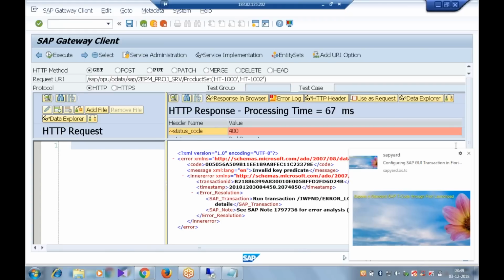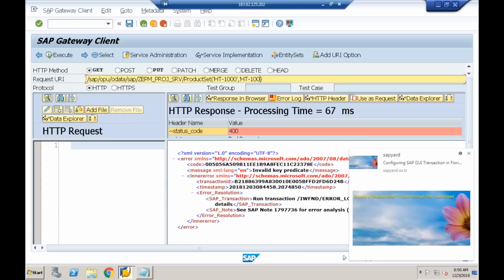Yeah, Venkat, the answer is yes. Input data is case sensitive. Not only input values, even the property names are also case sensitive. As of now, my entity contains only one property, so if I give it like this, it will understand that this is the value passed to your key property.